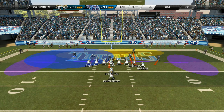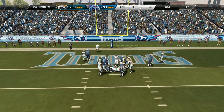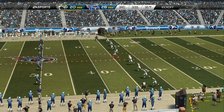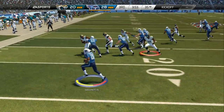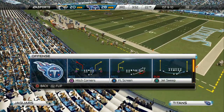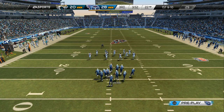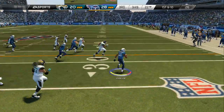They're going to bypass the point after and try to pick up a 2-point conversion. Gabbert will keep it on the quarterback sneak. They will not find a way into the end zone, so they'll only get 6 points out of the trip. Jaguars ready for action. Titans come out. Two tight ends on the field. Chris Johnson takes the handoff.